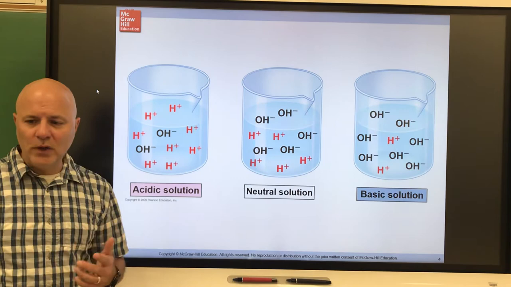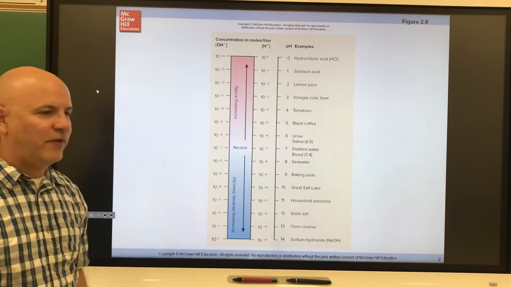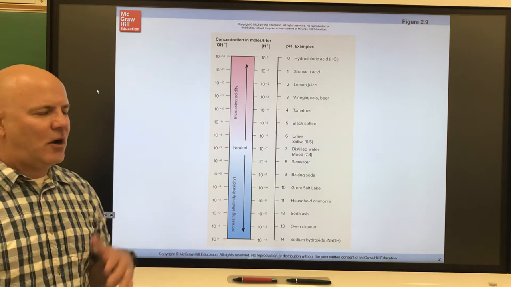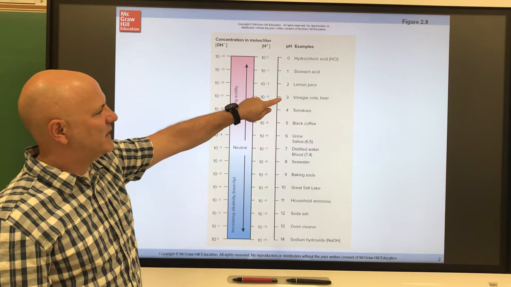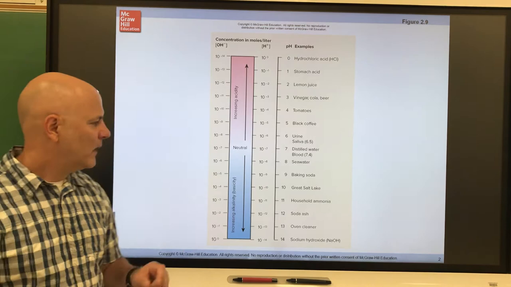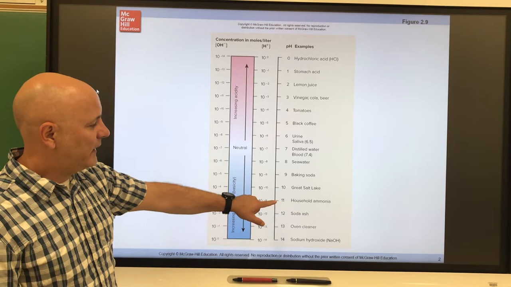So we look at a pH scale and a pH scale is a scale that measures the hydrogen ion concentration of a solution. This is trying to show the scale. The scale goes from zero to 14. All right. Where seven is neutral, below seven is an acid, above seven is a base. All right. And this is on orders of magnitude, just to let you know. So meaning that a two is 10 times more acidic than a pH of three. And a three is 10 times more acidic than four. So two is a hundred times more acidic than four. It's a thousand times more acidic than five. Same thing on the other end here. So 12 is 10 times more basic than 11. 11 is 10 times more basic than 10. So 12 is a hundred times more basic than 10.